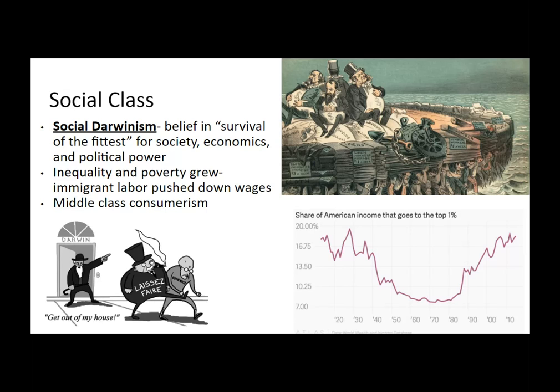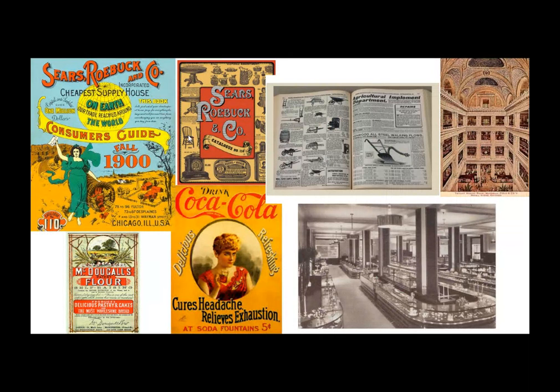How do you prove that you are the fittest, that you have survived? Well, that feeds into a trend we saw going back to the first industrial revolution, which is that of consumerism. And we still see it today. We make judgments about people's clothing and the cars they drive and the neighborhood they live in, and assume they must have reached some sort of financial success, and often attribute all kinds of intellectual capacity simply because of what we see people consuming. But again, very powerful idea, and we'll see it through much of the literature of the time period. We're going to see the way in which Americans consume change in the second industrial revolution.